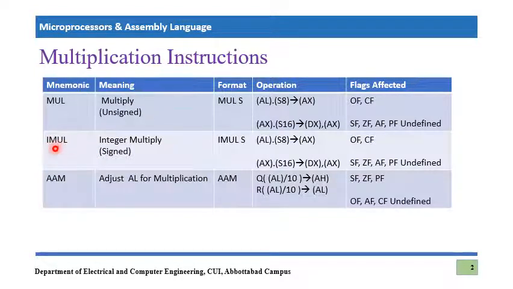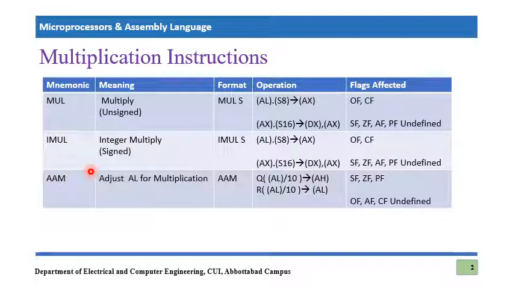The instruction which we are going to use will be here: IMUL, or integer multiply, and that is for signed numbers. The instruction format is almost similar to MUL, so it will become IMUL followed by the source, and there could be two cases like we saw in the MUL scenario. So in IMUL there will also be two cases, 8-bit multiplication and 16-bit multiplication. The rest of the procedure is almost identical, so I'm not going to discuss it, and we are just going to see it in an emulator example. The same flags get affected and which are not affected, both are mentioned here.